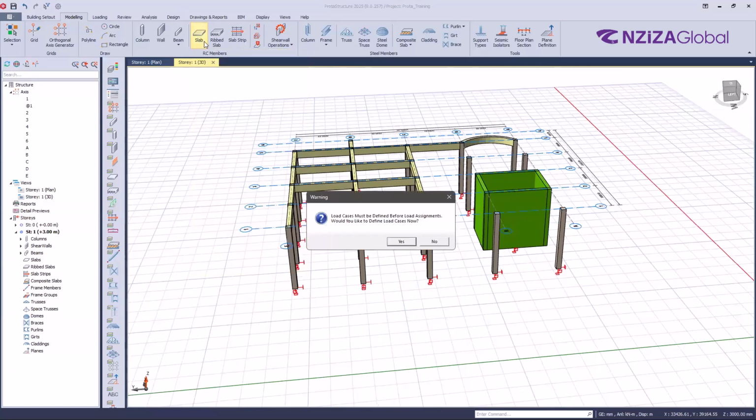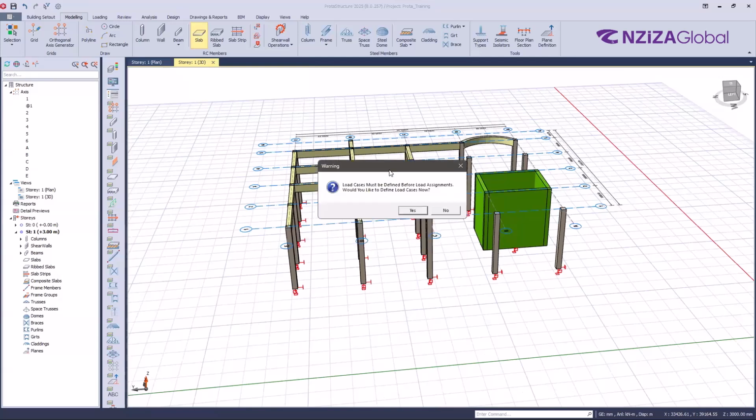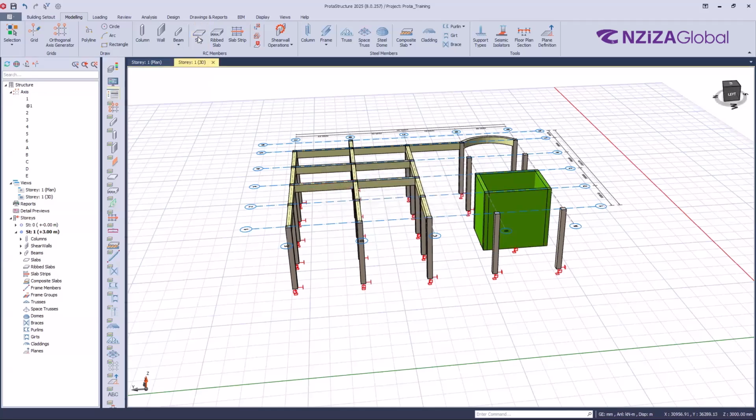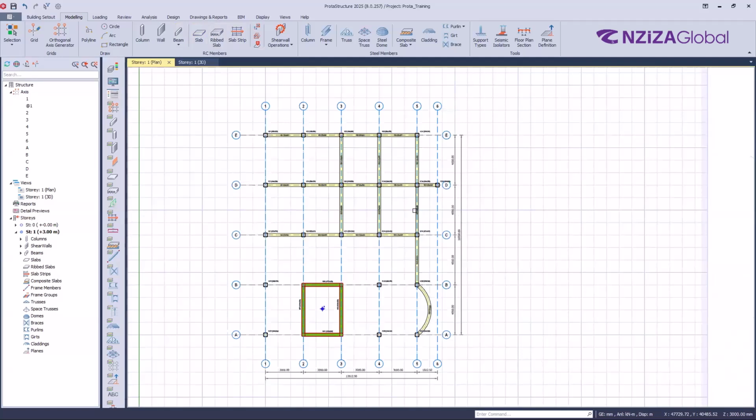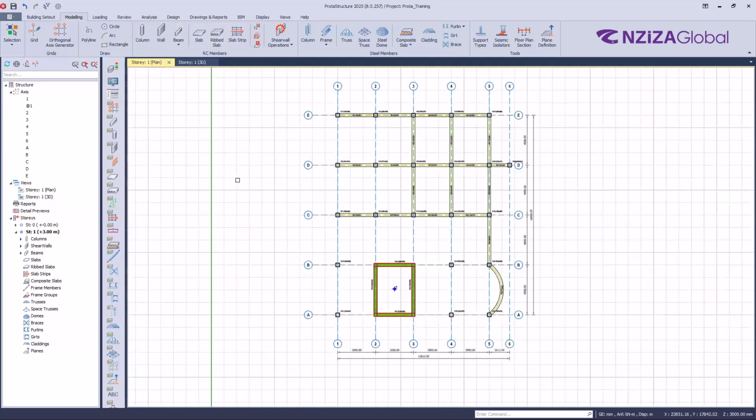If you click on slab for the first time, you will have this pop-up message saying that load cases must be defined before load assignment. Would you like to define load cases? If you click no, nothing will happen. The property for the slab will not be loaded so that you can place slabs. The same goes even if you do it in any plan.